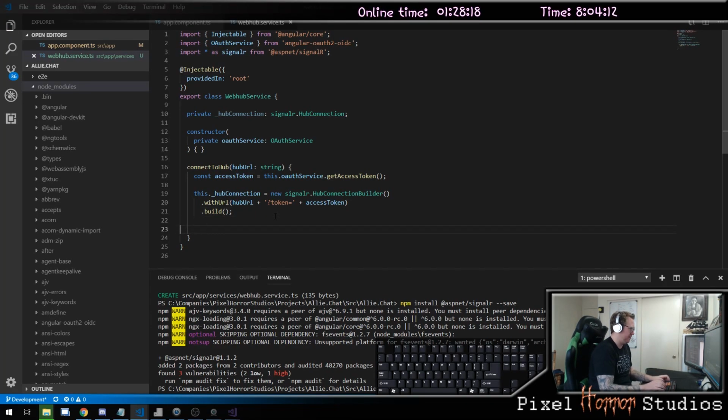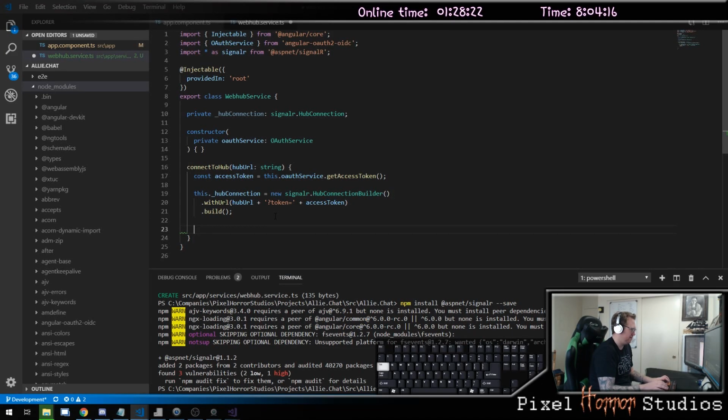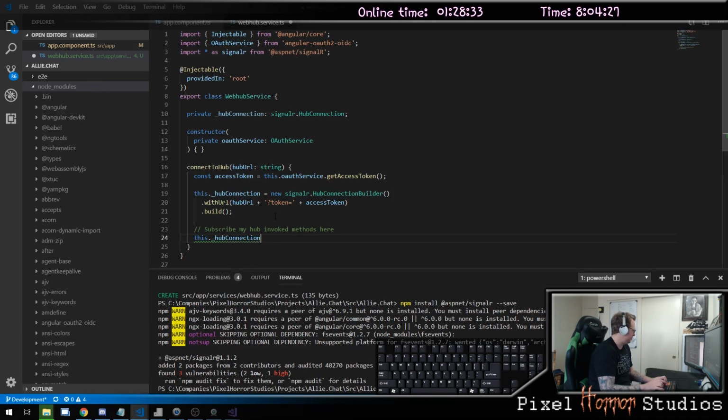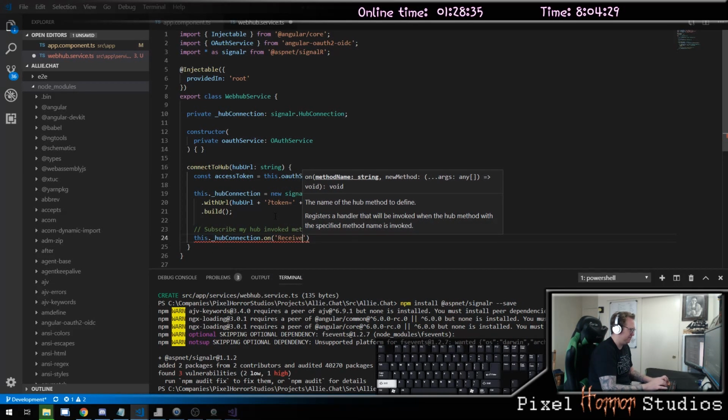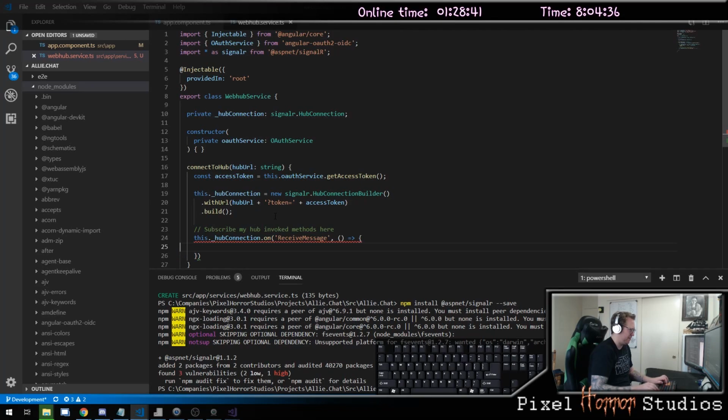So now the next one is I want to do this. This is going to be my subscribe, my hub invoked methods here. And I'll just have an example of this as a hubConnection.on receivedMessage, which has this object type. We're going to pass in this.